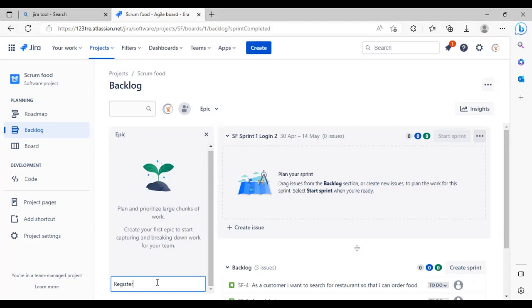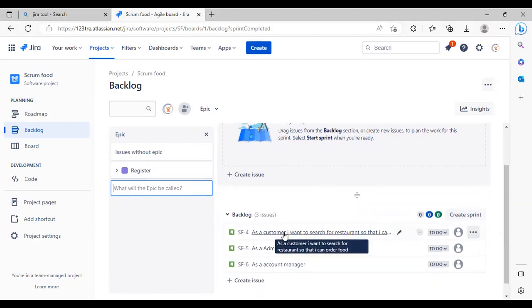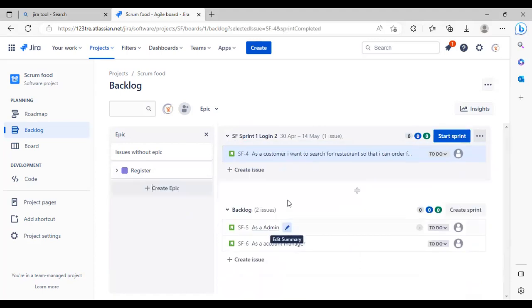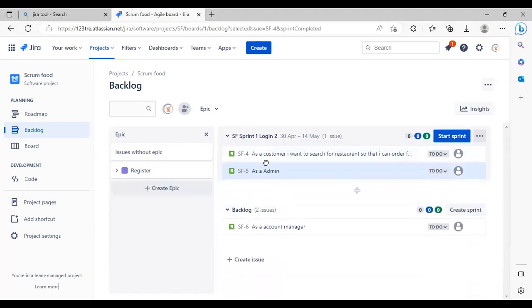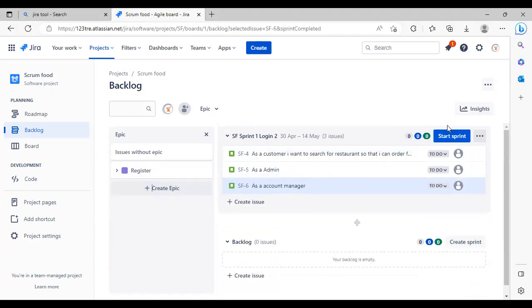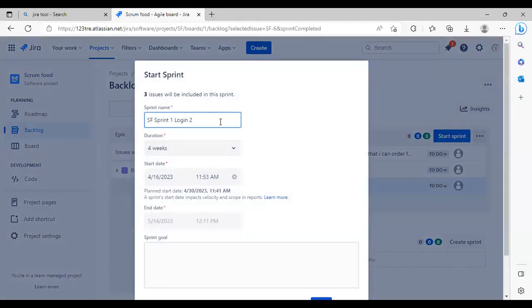When I click on register, the Epic will be created. When I open this and drag the product backlog into the sprint backlog and click on start, it is login sprint 2.